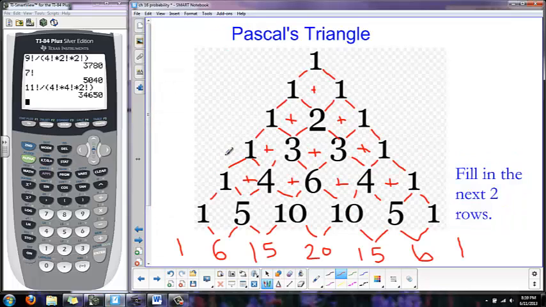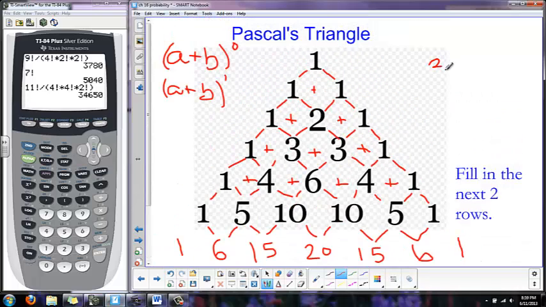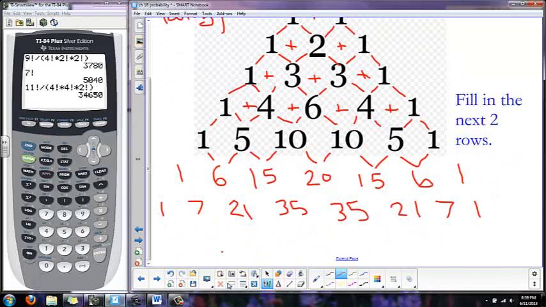So Pascal's triangle actually is going to tell us what our coefficients are going to be. If we take a plus b and we raise it to the 0 power, that's what we're going to get. If we raise it to the first power, those are going to be our coefficients, and so on. But it is going to be a little bit difficult. Let's say we're raising it to the 37th power, which is pretty drastic. We would have to continue on and do Pascal's triangle that many times.